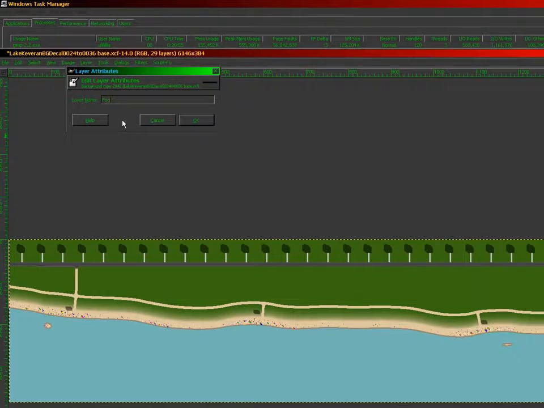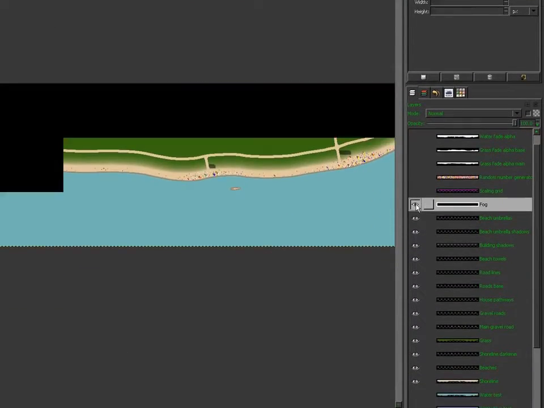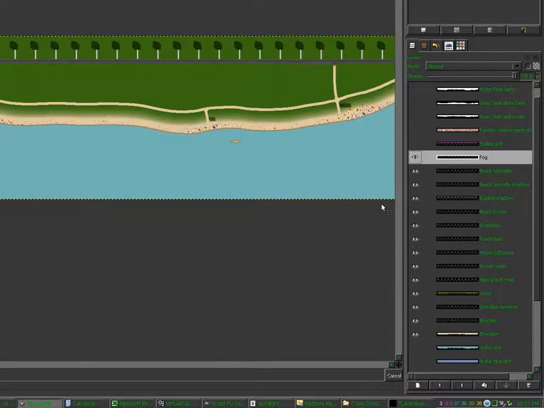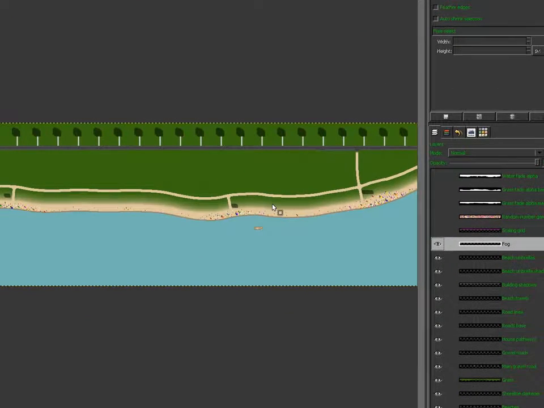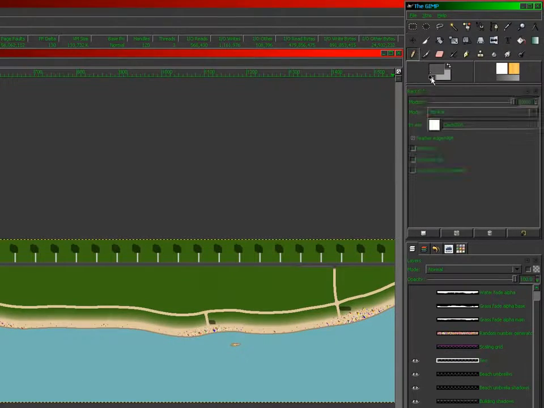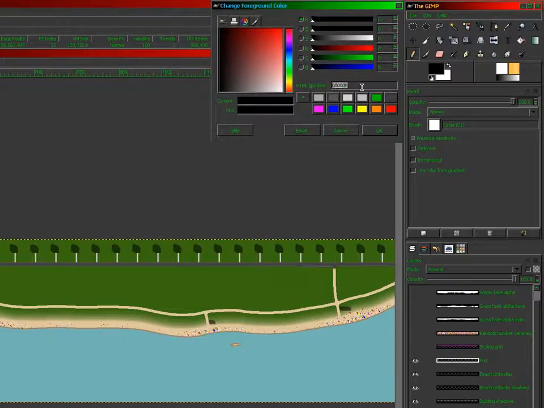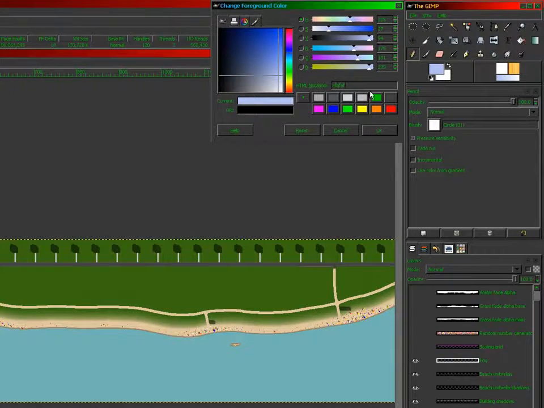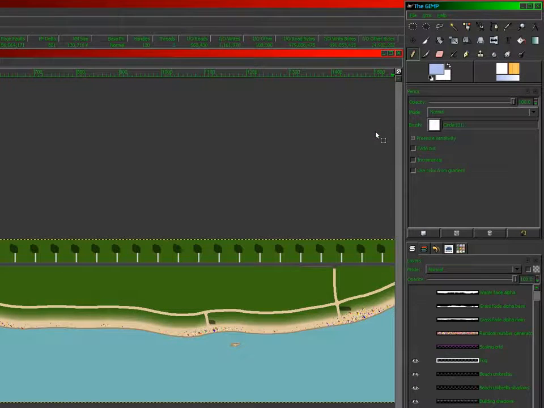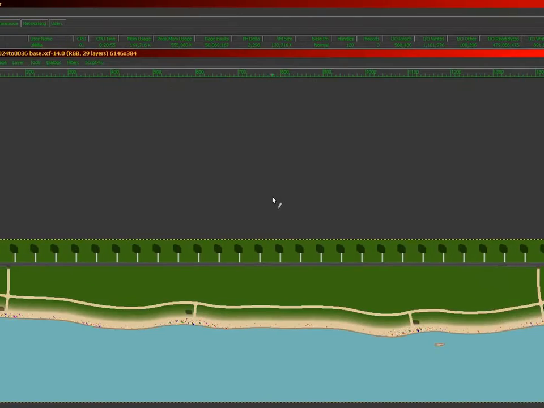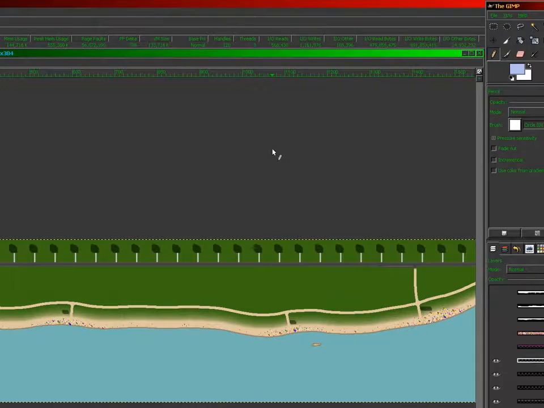Of course I could auto-process the fog, but for a single image that's unique, I generally don't do it. So for this, let's see, what was my fog color? AF, BF, EF. Yep, that's my fog color. Okay, so how do I do fog then? Well, it's actually very simple.